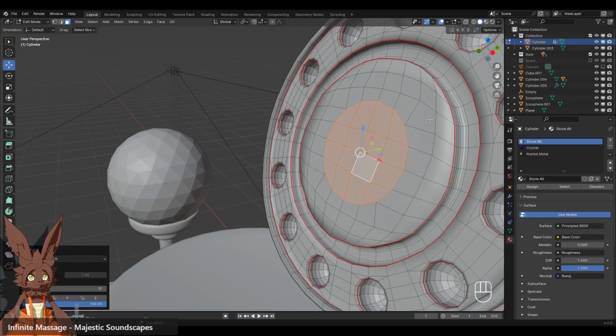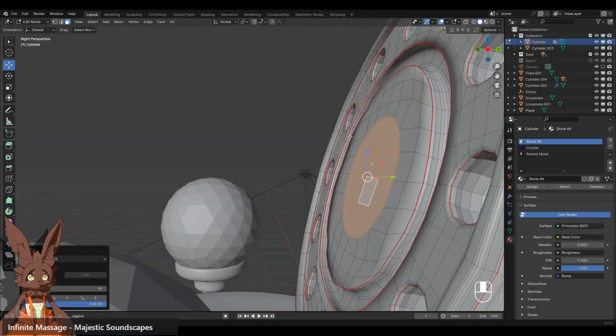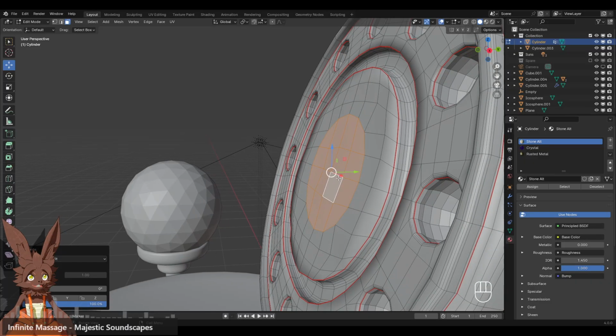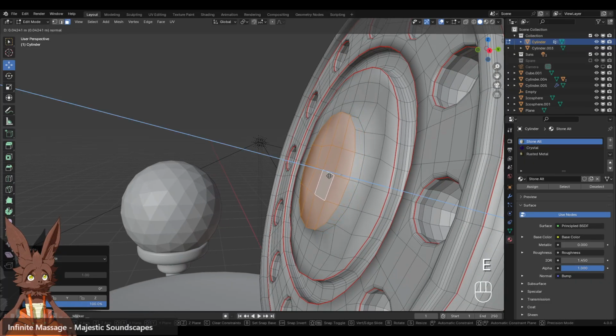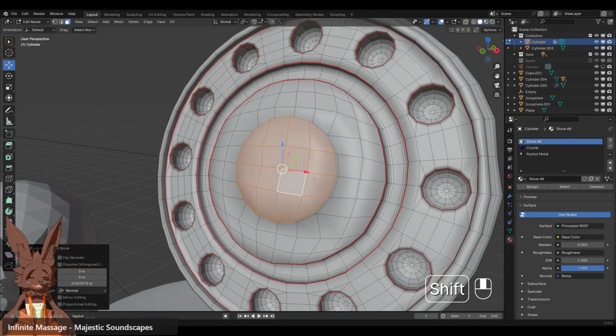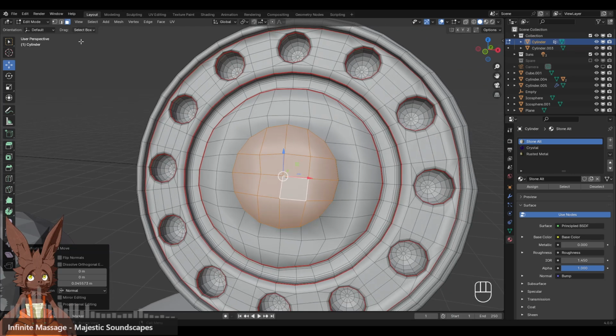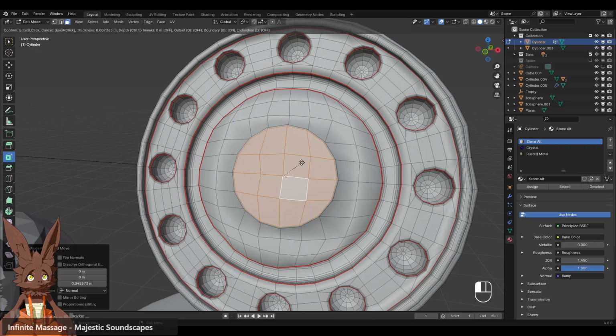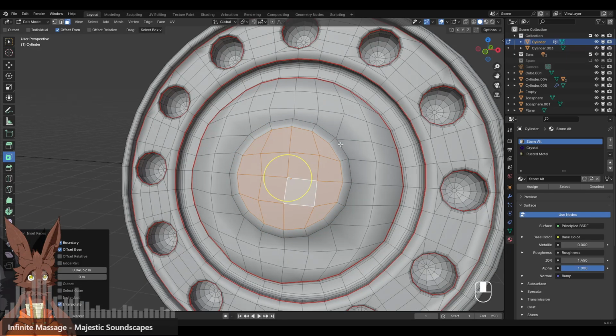Right? And then extrude up maybe? Like up? Perhaps, and then insert face.